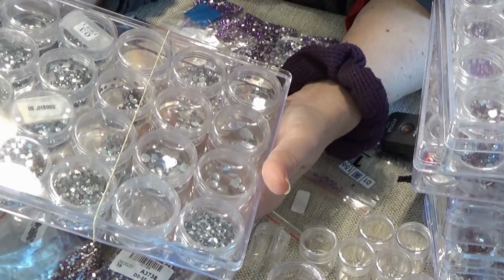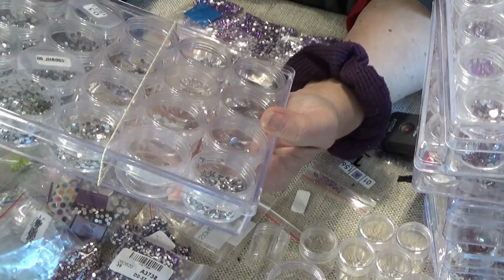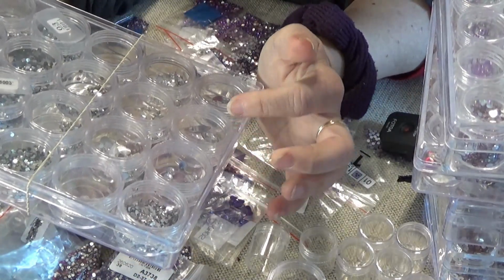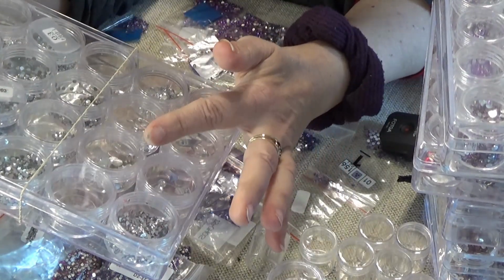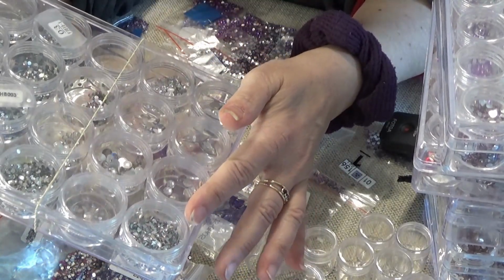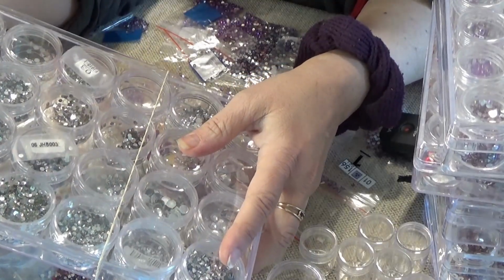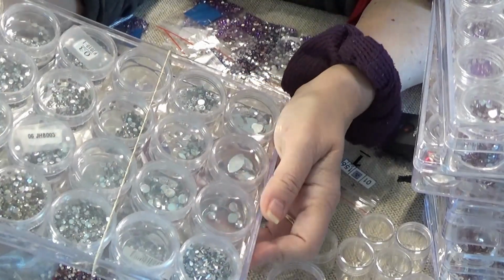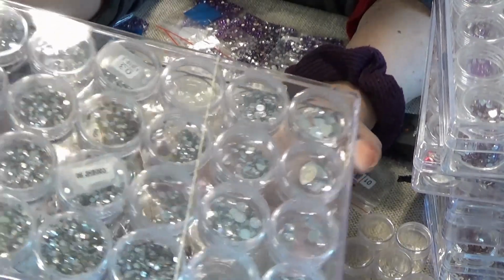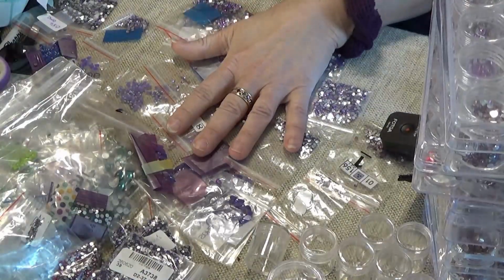I have silvers with black backs, silvers with white backs, silvers with iridescent, silvers that are plain. I have silver hearts, the double pointed, the cabochon, the teardrop or raindrop, whichever you want to call it, and the rounds. Some have a silver back, some have a white back, some have a black back. So they all have a different shading. So those are all the silvers. Please don't ask me what I'm going to do with them.